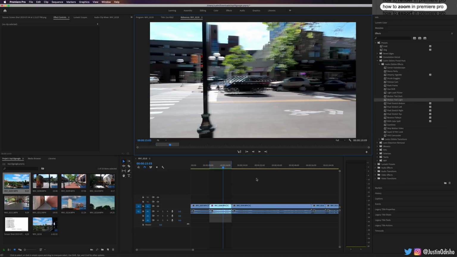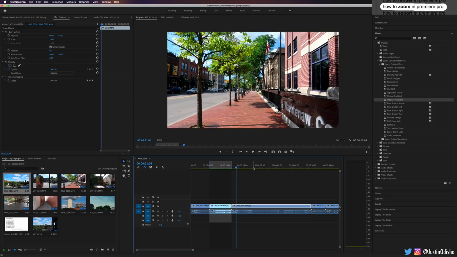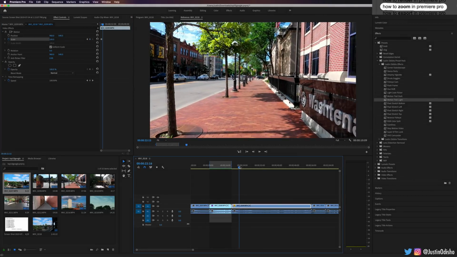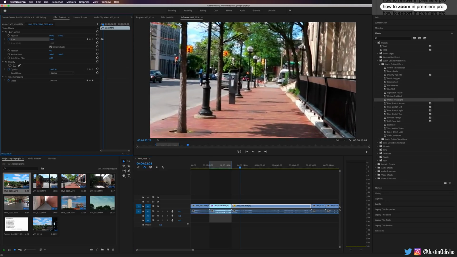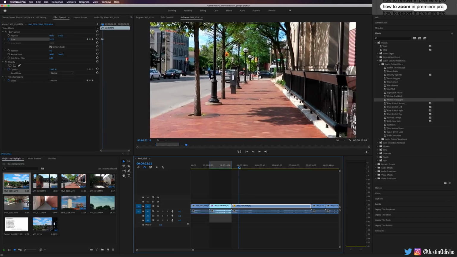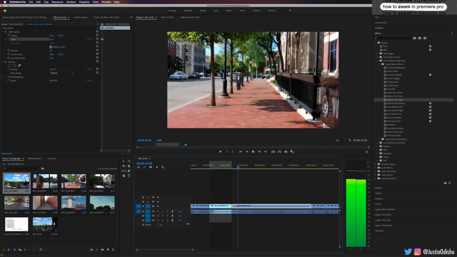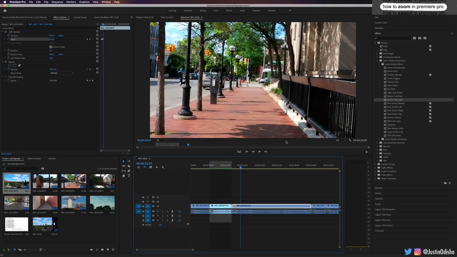But I believe most people are probably saying, how do I actually zoom in on a clip? So there's a couple different types of zooms. One very basic one is just with keyframes and the scale effect. So if I'm in the Effect Controls panel and I click this stopwatch icon to toggle animation, and then I move forward a little bit in my clip, and then I increase the scale, you can see we're zooming in. So if I play that back from those two keyframes, we get a zooming in effect.